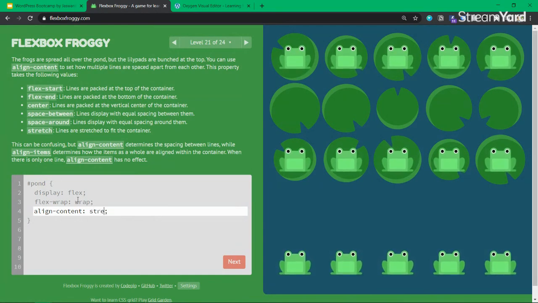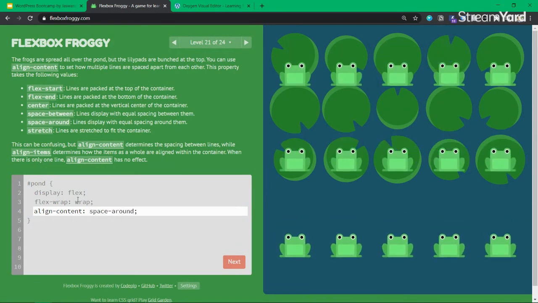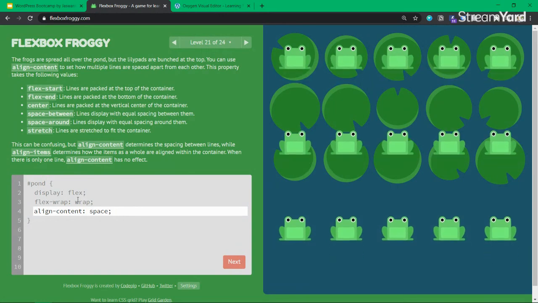Let's also see stretch. Stretch does not mean anything, because they have very specific widths and stuff. Does not matter. Now let's do the answer, which is flex start.